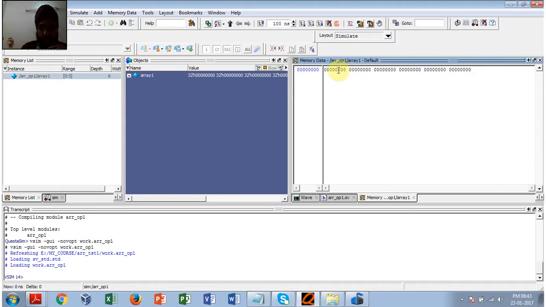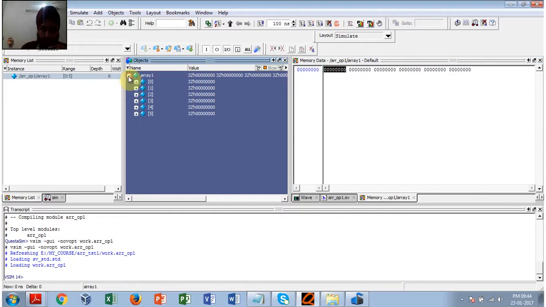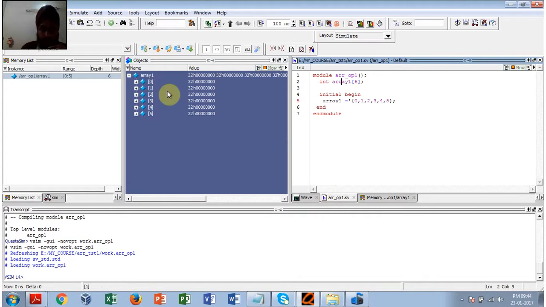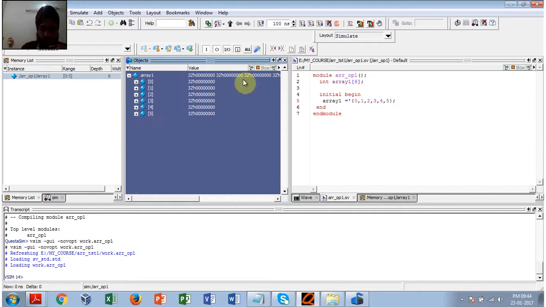We have 6 elements, and each shows 8 hex digits, a representation in hexa. 8 into 4 is 32 bits. This is H, hexa. So you see what is happening at the back end of the memory. You have declared only 6 elements of array1, 0 to 5, and by default, as I mentioned, it is an unpacked array.